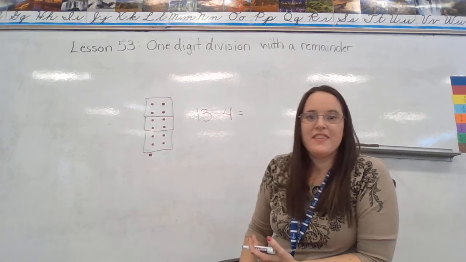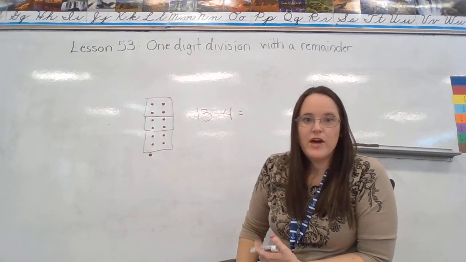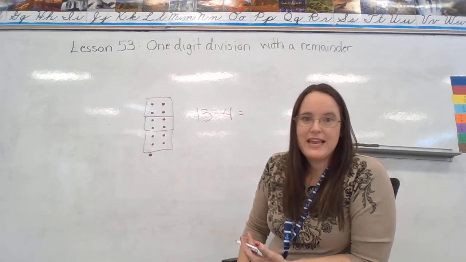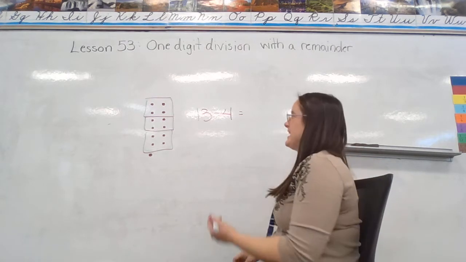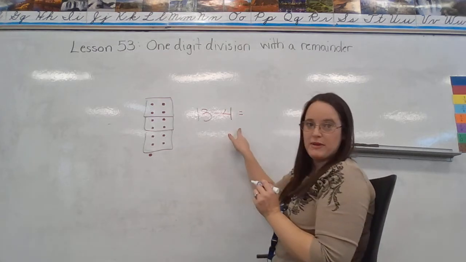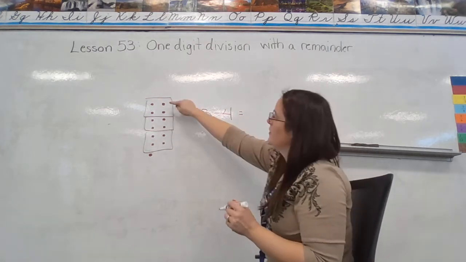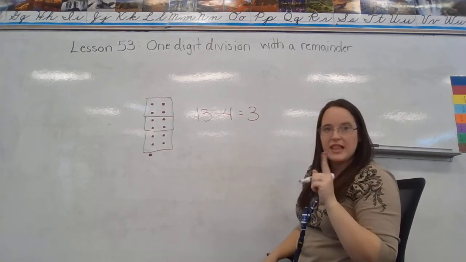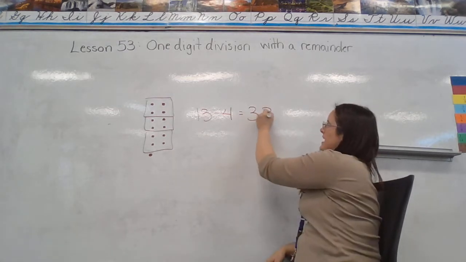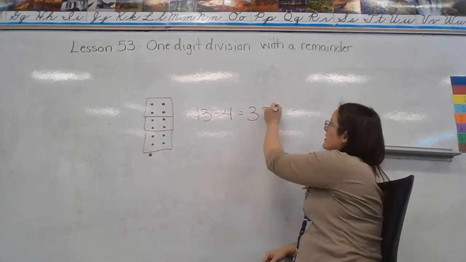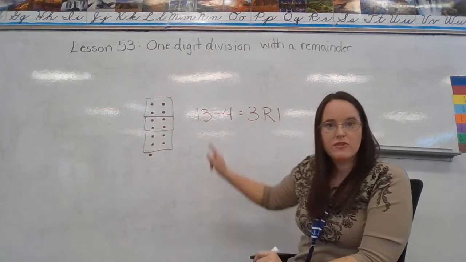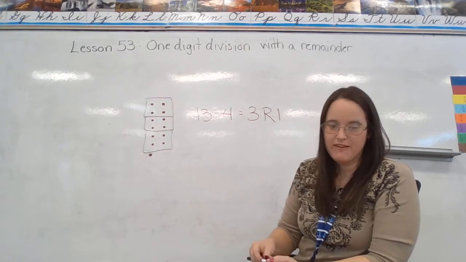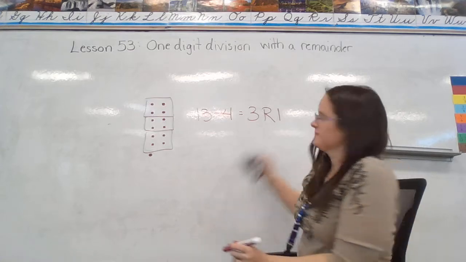We call it the remainder. It is what remains, or what is left over, after we've made as many groups of 4 as we possibly can. So 13 divided by 4 gives me how many groups? 1, 2, 3 groups. Plus, I have a remainder, so I write a capital R of 1. 3 remainder 1 would be my answer to 13 divided by 4. Okay?